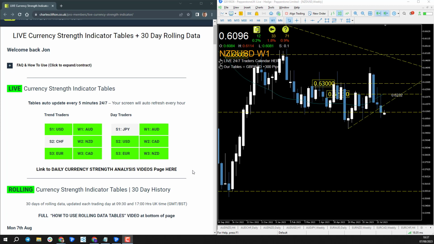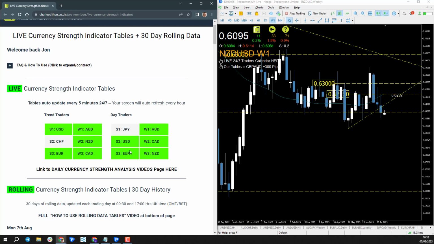But the markets move on, the tables move on, and we can see at the moment we have a nearly full board here, to be honest. The only currency that's not highlighted on the tables is obviously either that Swiss franc strength or that yen strength that's been featured here. So other than that, we've got the US dollar topping the trend traders table. It's actually S2 on our day traders.